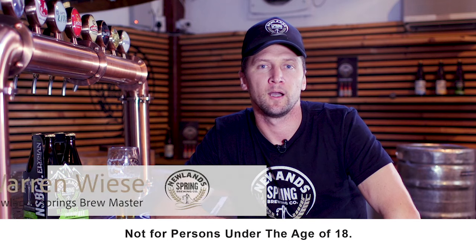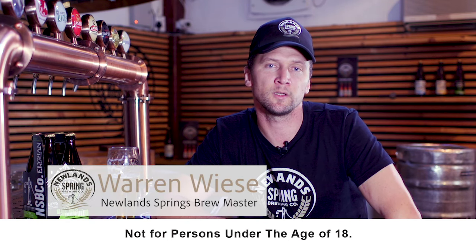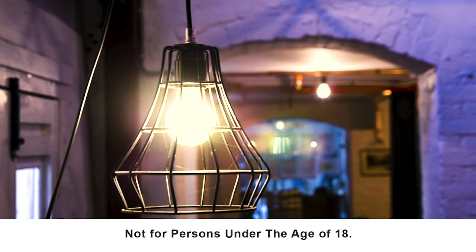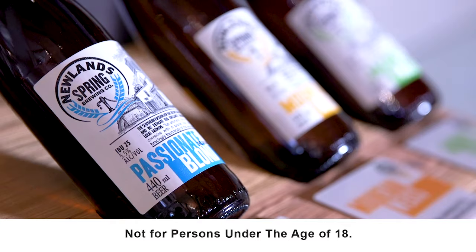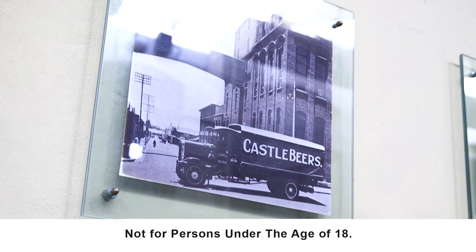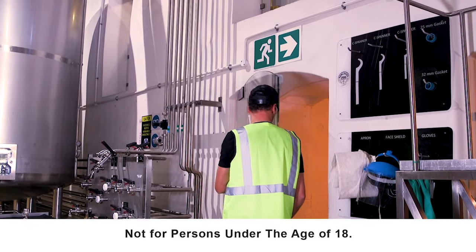What makes a good craft beer? First and foremost is the choice of the best ingredients you can get your hands on. Try and get some unique ingredients like unique malts or unique hops, then pick a beer style that maybe not everybody's doing so you can set yourself apart, and first and foremost you've got to get that quality 100% correct.